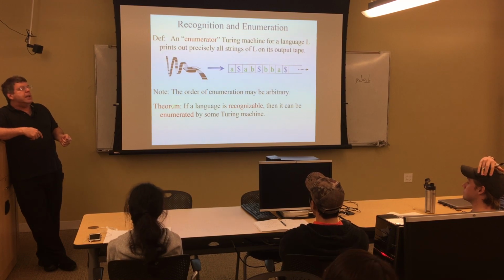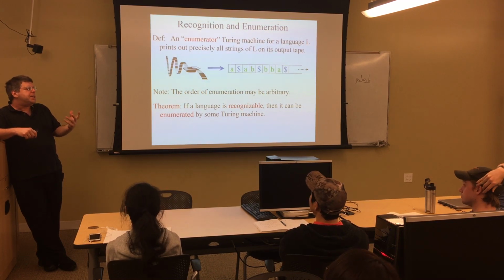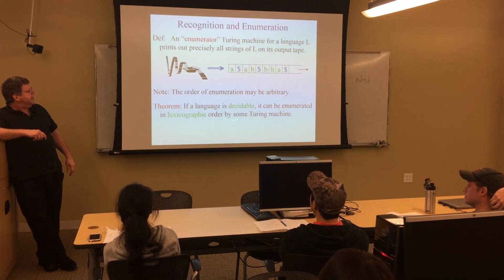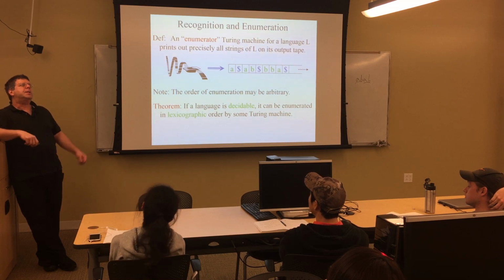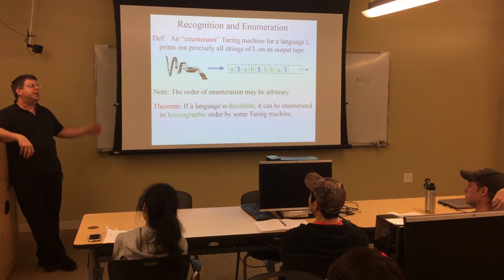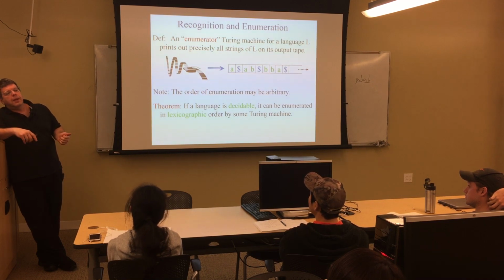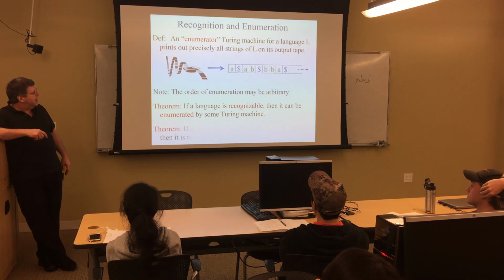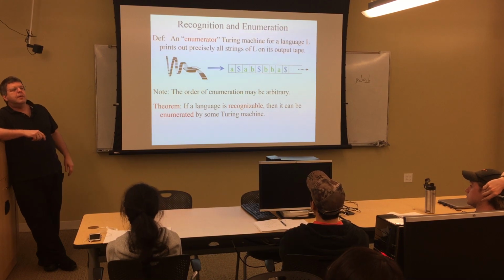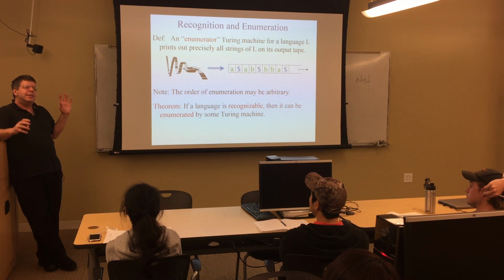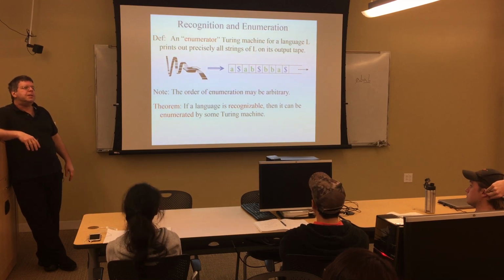All right, so we have a recognizer. We're trying to build an enumerator from it. We can't just put it in a tight loop like we did before. We can't just enumerate sigma star, and for each one of those, feed it to the decider, wait on the decider, say yes or no, and then if it says yes, print it. If it says no, don't print it and move on. We can't do that. Why not? Because now this recognizer can run forever. It really means no, but it doesn't say no. It just gives you a cold shoulder and doesn't get back to you.